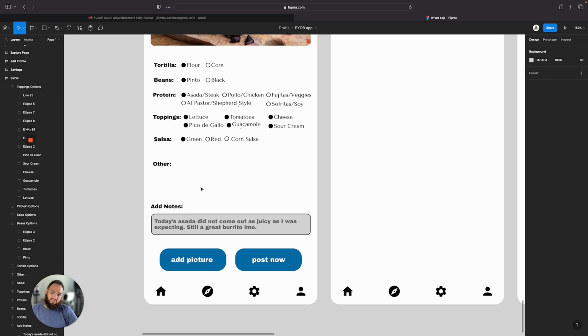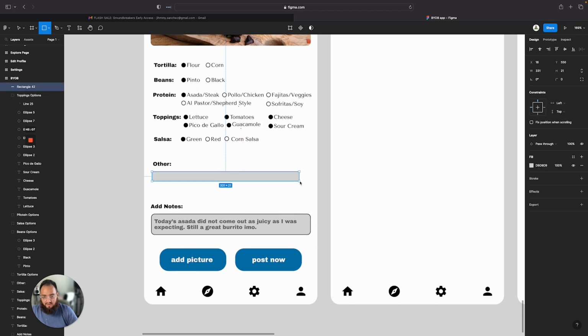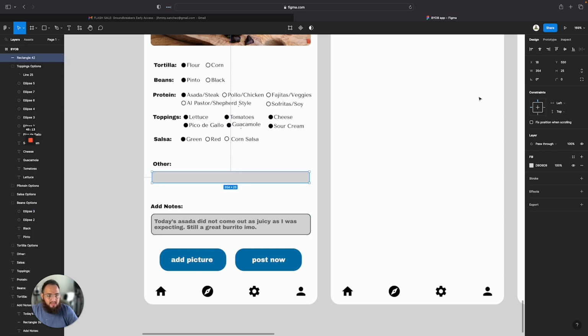Let's see what other options we could add. I don't know what other things people add as well. For this one, I'll go ahead and add a text box, and then we'll give this one 360 in length.